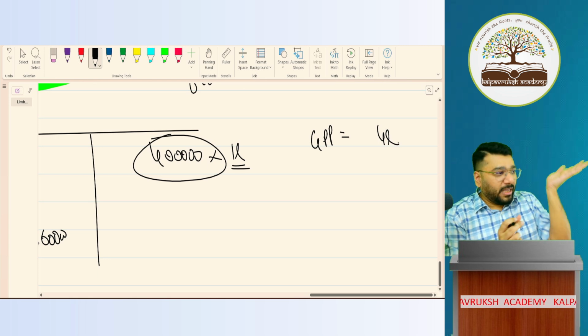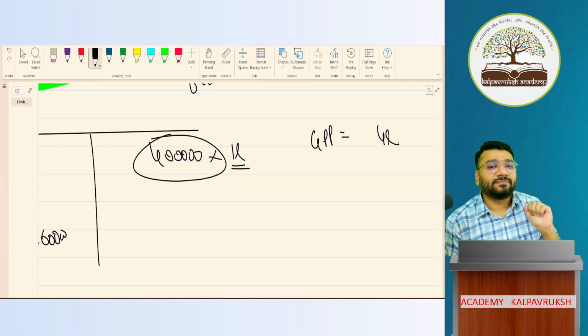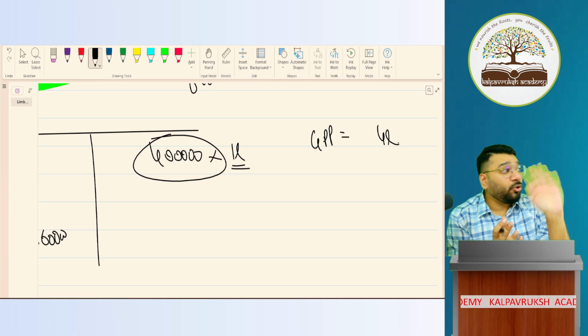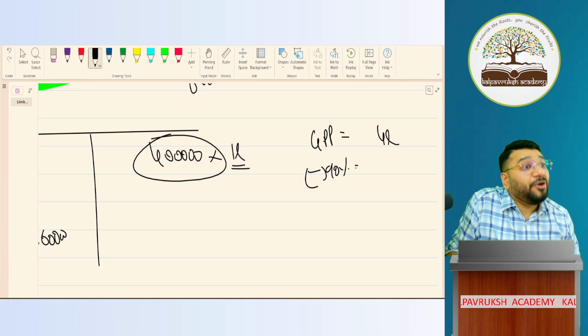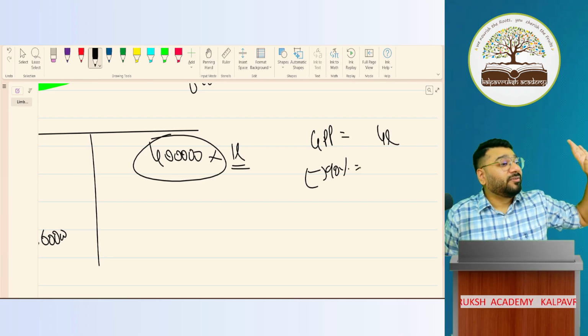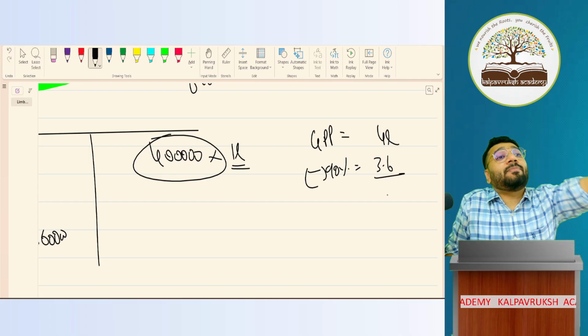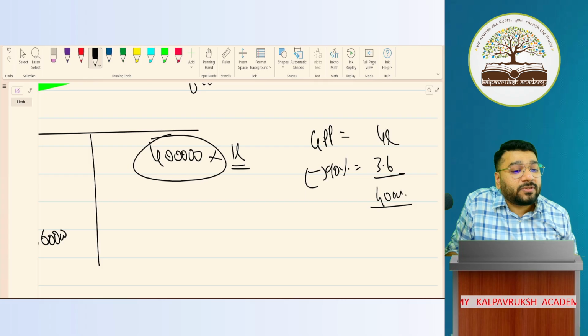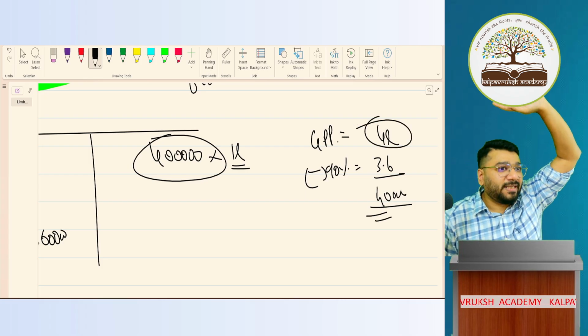In my catalog, when you came for admission, I gave you one catalog. In that catalog, CA Foundation fees were 4 lakh. You got scared. I said, don't get scared, I'll give you a discount of 90%. How much? 3.6 lakh discount. So how much is the net price? 40,000. Like that, if I start allowing turnover to be recorded at the gross price, my turnover will go somewhere.